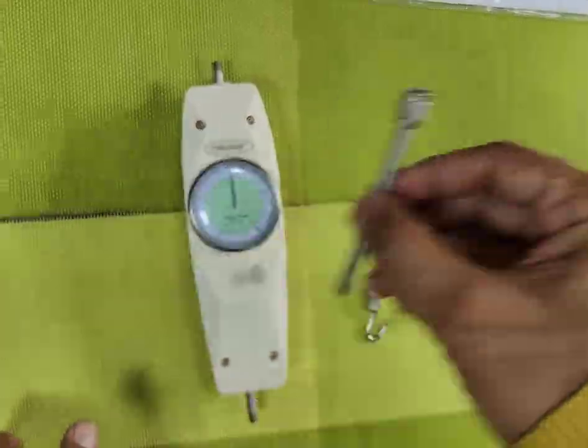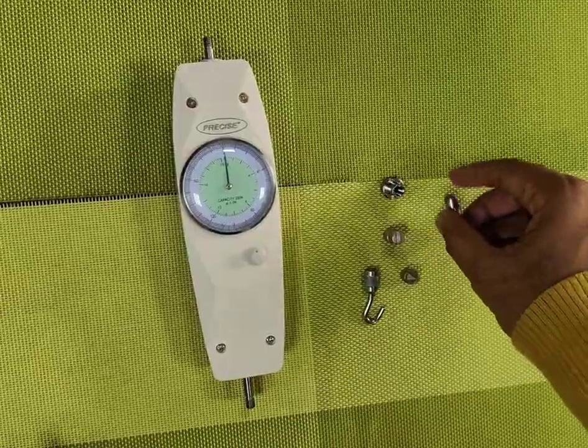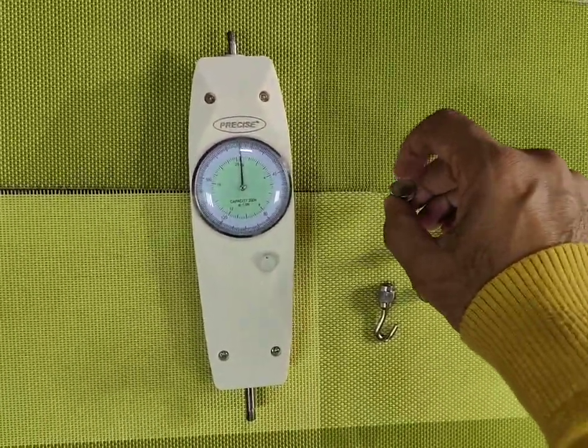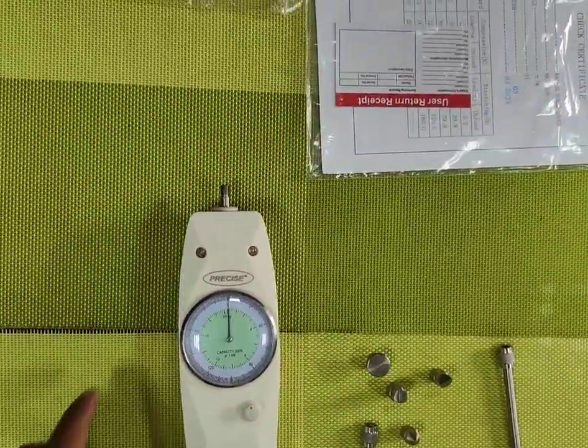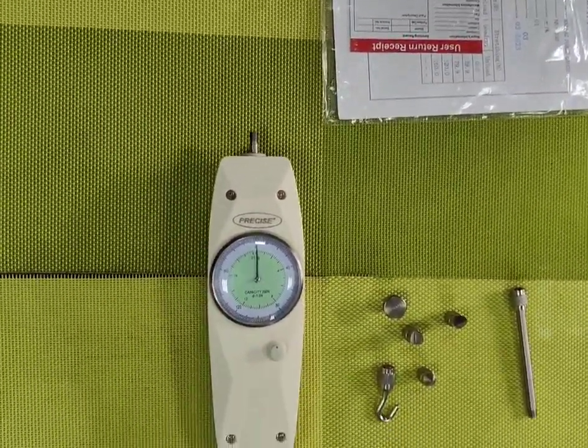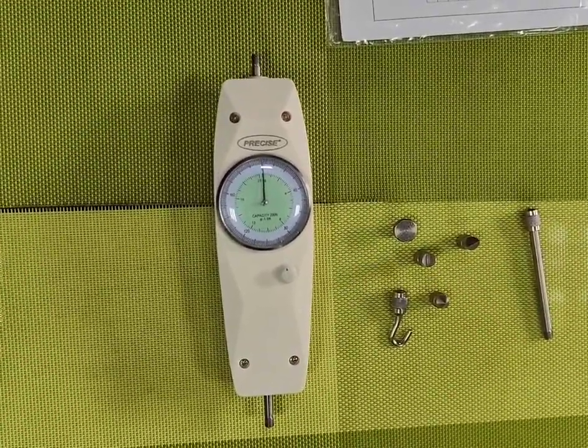This is the extension. These are the other accessories, and we usually have most of the instruments in stock with us. One calibration certificate from the company is provided. An extra one from a third party is available at a very reasonable extra charge.